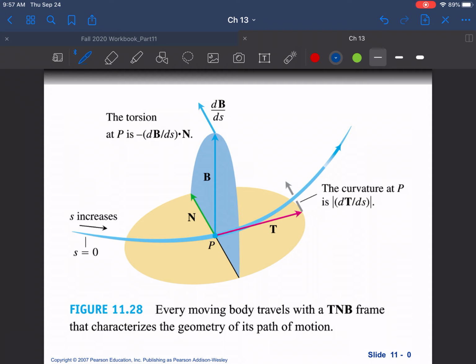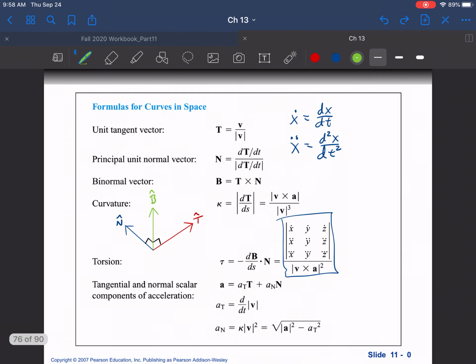Here we've got another picture as our arc length increases as we move along the curve. You can see that these things would turn and twist, so you might get up here where the normal is like this and the tangent is like this, and this is now tilted over this way. It's not necessarily going to stay like it was, so these things would be rotating and twisting as we went through it. You can see the planes that they're in; those planes would also rotate, twist, and change angles. So that's pretty much it for this section except for this page.